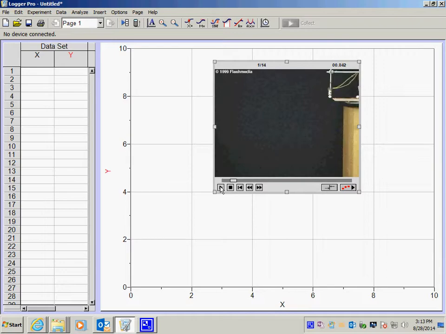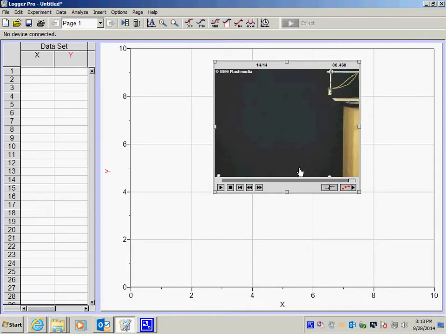You can watch the video and you'll see it just shows two particular balls. One is on a magnet dropping down and one's coming across, and they happen to land at the same point in time. You can step through the video with these little toggle switches here. This goes to the front, so just toggle it through and you can see that this thing slowly comes across and they both fall. We're going to analyze that video. Which one lands first? So essentially we want to know, does one fall faster than the other.